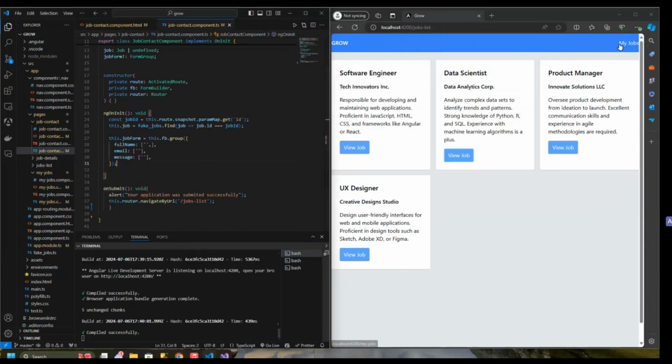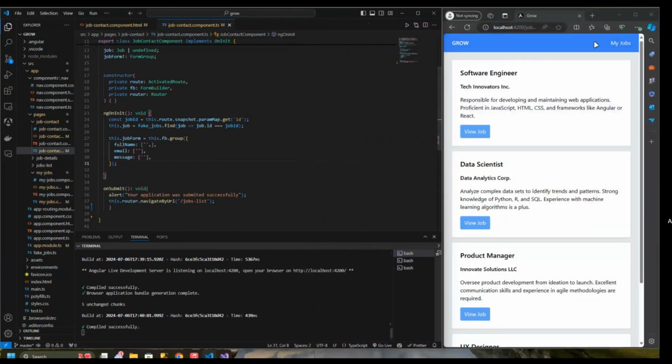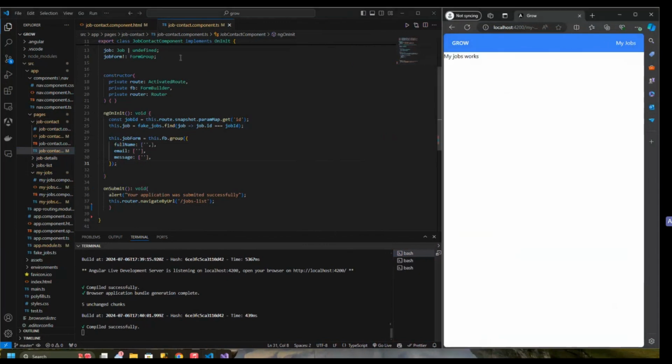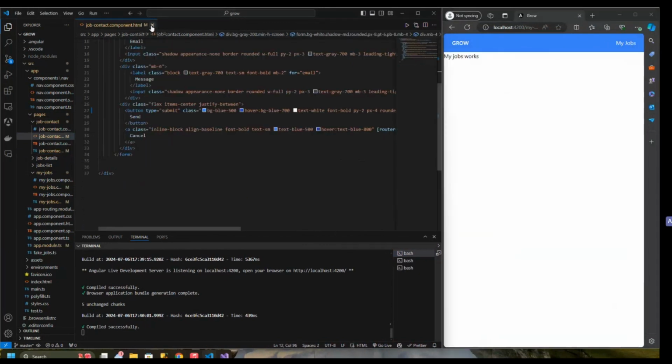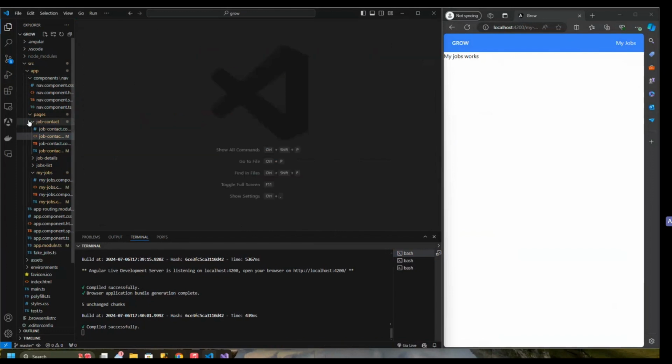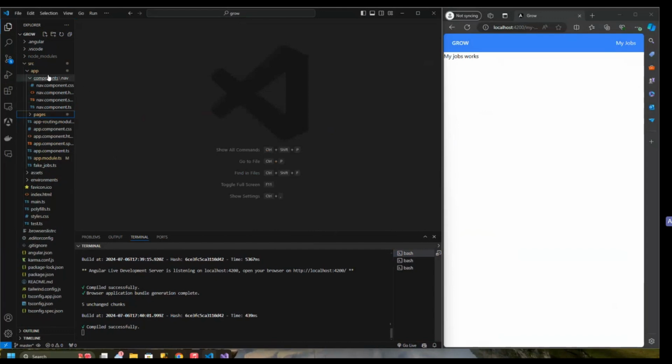The next thing I want to do is to implement this particular page, the My Jobs right here. So I'll close out of that and come back. I'll close the jobs.